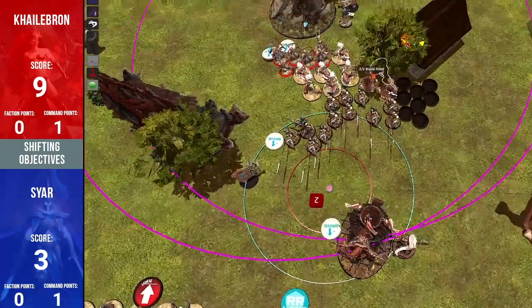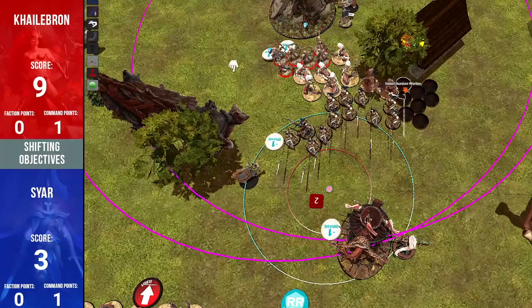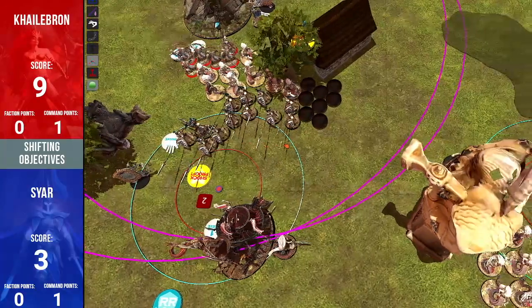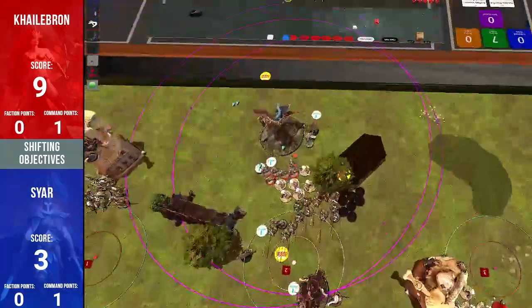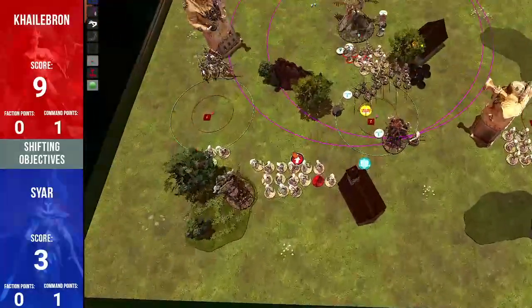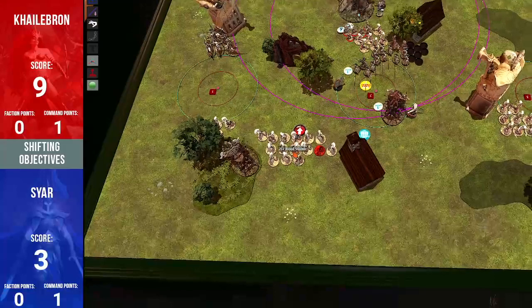So some mortal wounds came out of the Blood Sisters at the end of combat, and we lost even more wardens. So 8 more wardens have gone down, and they've only got 12 left. And so that has been the end of that. And we have scored 7 points. Or no, haven't scored 7 points. Scored 4 points there.